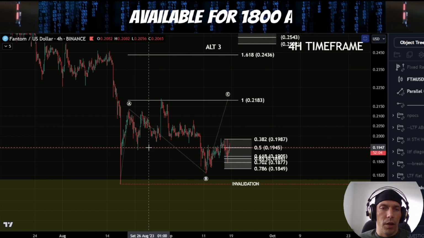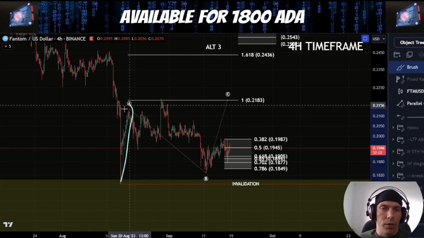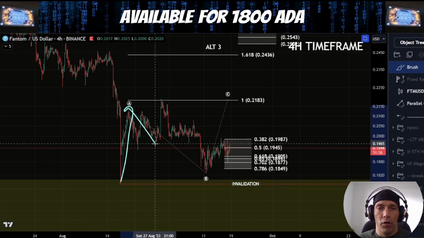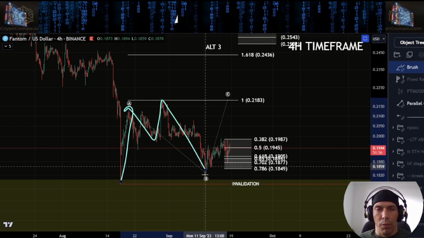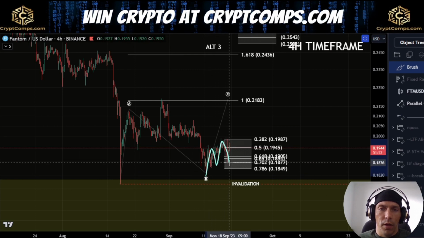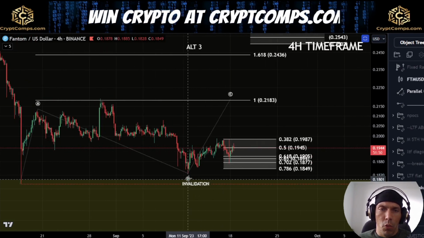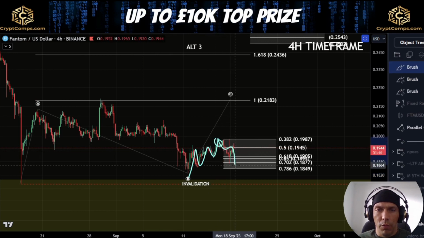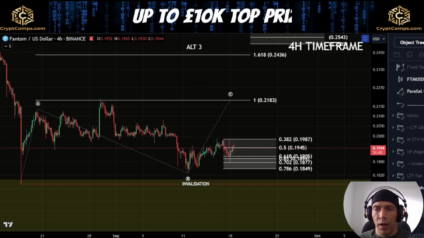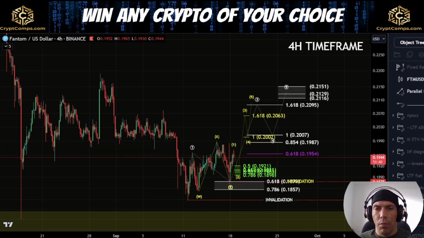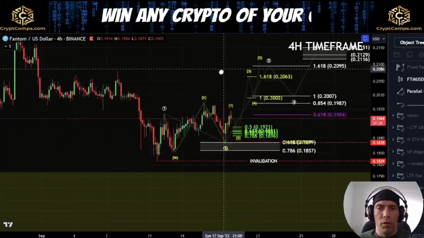Now the problem is, like I said, we'd have to take this as our A wave and treat this whole move as a bigger corrective structure, where we'd say this would be a bigger WXY. Then what we'd be saying is that this move here is effectively looking more like a diagonal pattern than anything else, and then we'd be looking for this as a wave 3. So if we're looking at this possibility of breaking out from this point, we need to see a much bigger move. So there's two ways we can look at it.